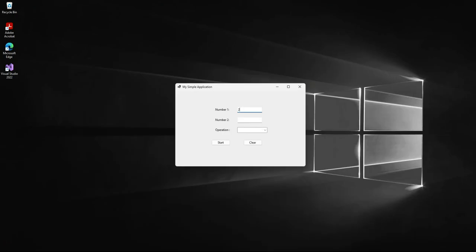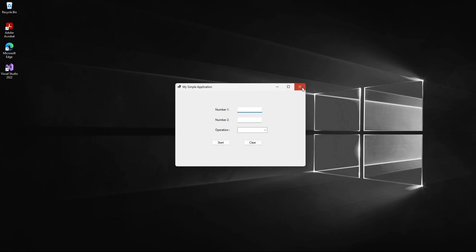Now I'm giving the variables as 20, 10, and I'm giving a divide operation. So the difference is 2. Okay, we did not change the text which is being printed. So now if I divide by 0, it should give an error message. So this is how the program works.